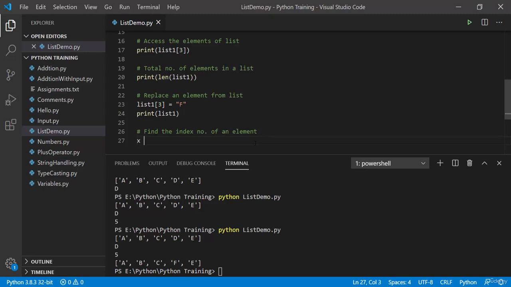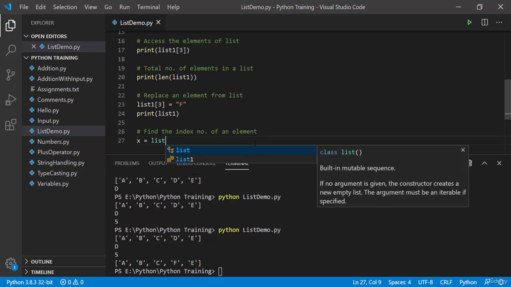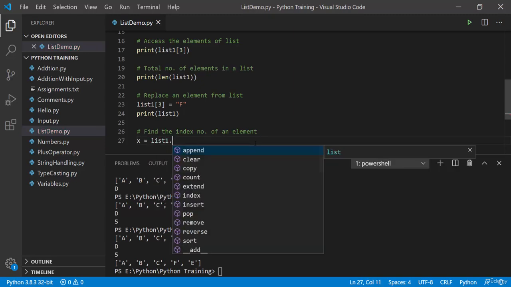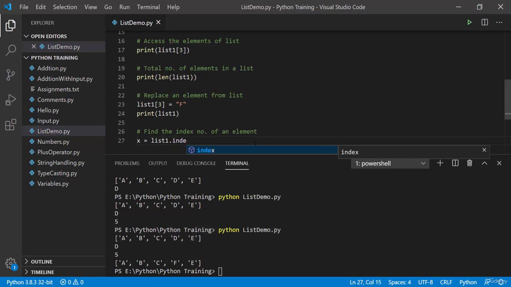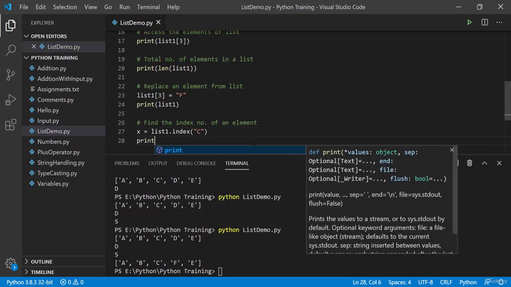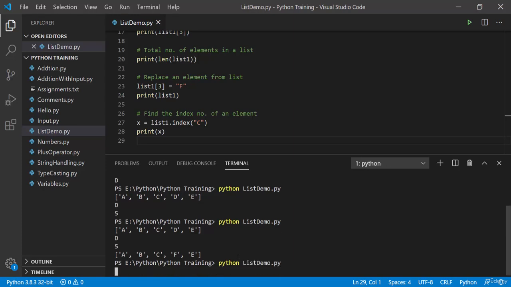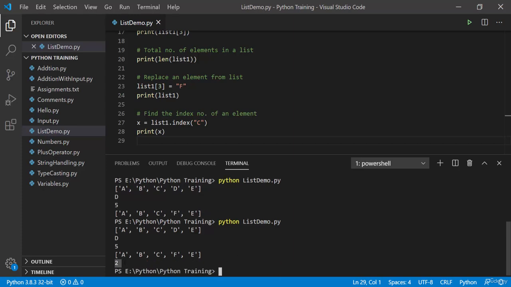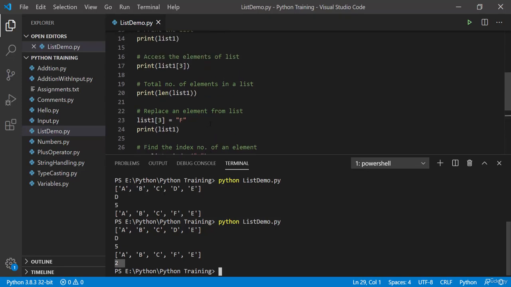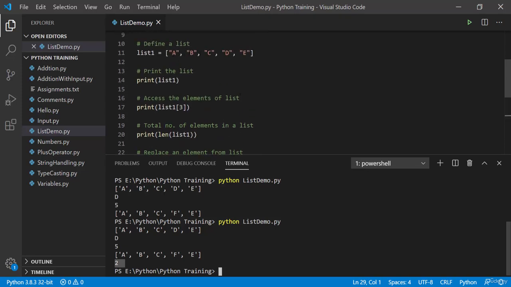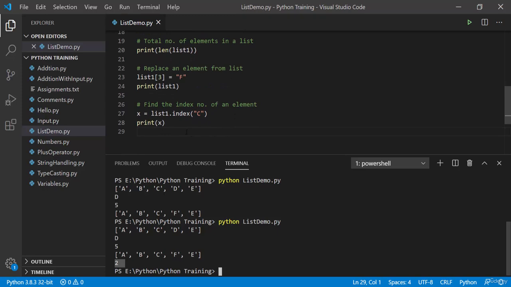For example, I'll say x equals list1 dot index, and in index I'll pass the element, let's say C, and print X. This will give me the index number of that particular element. If I run this code again, in the end I'm getting 2, which means C is at index 2. As we know, the index always starts with 0, so 0, 1 and 2, and we are getting 2. That's how we can simply check.